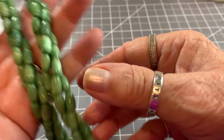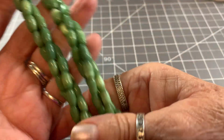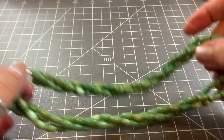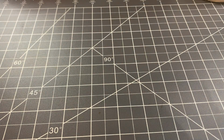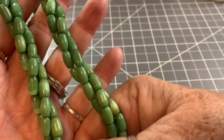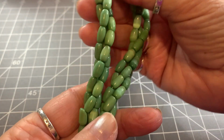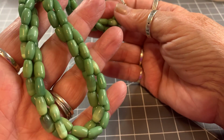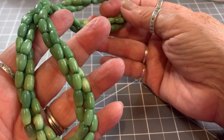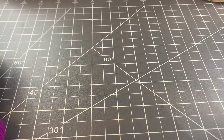So I think on this, we had 5 on it. I think we'll put 3 on this one. And it is a twisted strand. It's very cool. And it is right at 15 inches, so it is a choker style. Very pretty. Almost looks like jade. The color is a beautiful muted green, almost a mint. So we'll change that price and put 3 on that.